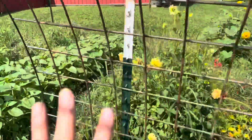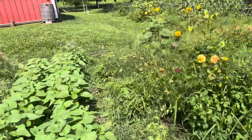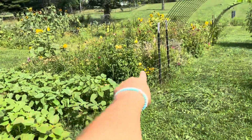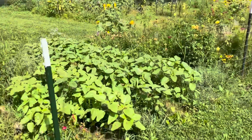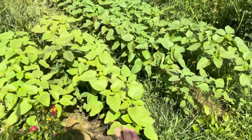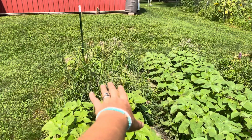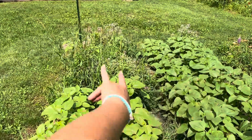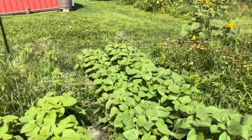So this dahlia is doing fantastic up here. You can tell her leaves aren't down at all. I'm not sure if you can tell this in the video or not, but this goes all downhill, so the further down you get, the more water, obviously. Up here, these sunflowers will be our last ones. They're doing fantastic. I'm gonna leave the borage in here with the weeds and grass because I want the Japanese beetles, which have slowed way down, to stay over there.